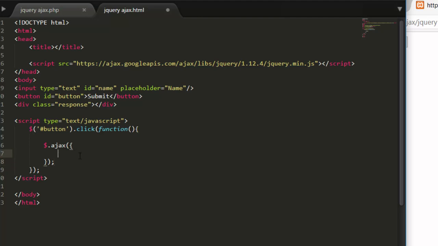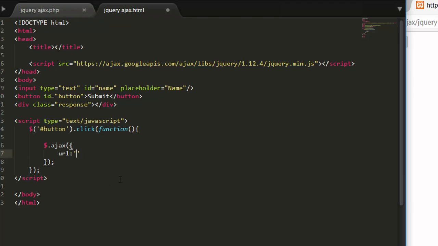Now here you will have some attributes. The first one is URL. Then you write inside single quotes the URL, where you are sending the request. Currently we are sending it to jQuery ajax.php.